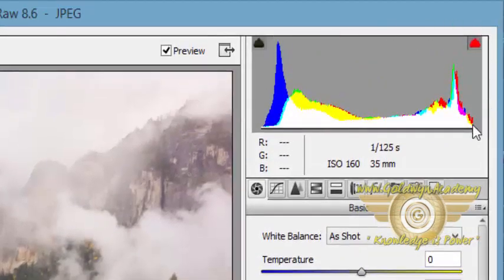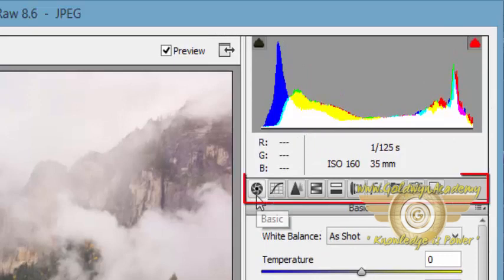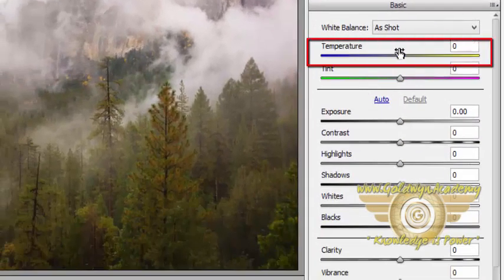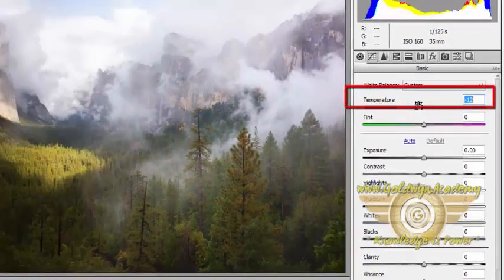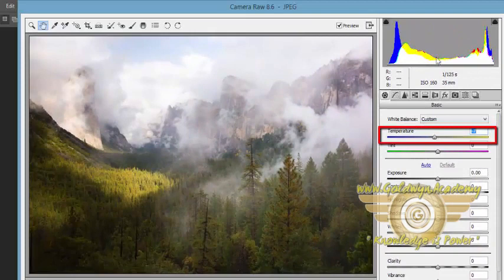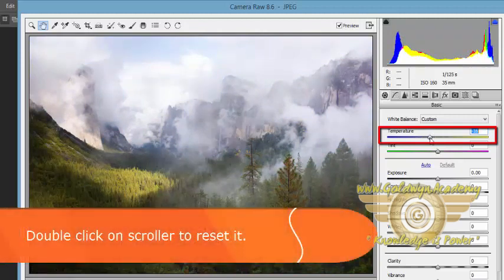Now this is a color view. These are the panels. First one is basic. In here there are a lot of options and they are very useful. Let's explore them. You can adjust the temperature of the image, and as you see, when I scroll around, there is a change in the colors that you can see in this graph. So this way you can adjust the colors in your image. At any point of time, if you want this to be reset, you just double click on the scroller.